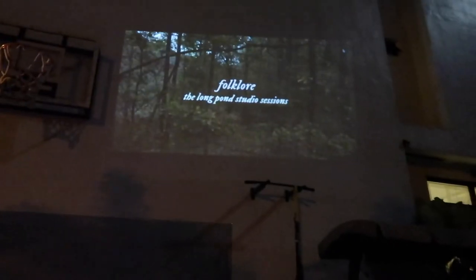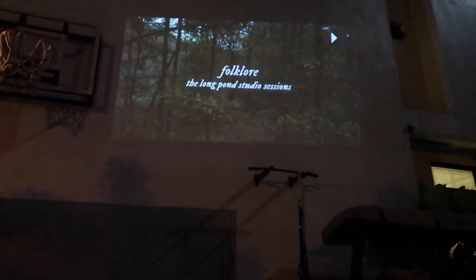As you can see, I've turned off all the lights to make sure the projection is clear on the wall. What I like about this is that it automatically adjusts, and I just have to plug and play. If it's getting blurry, there's a button here that I can easily adjust, and it'll make it clear and more focused. I'll show you what's happening. There you go, and then it gets clear. Ta-da! That's so good.